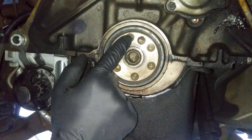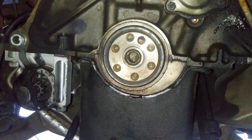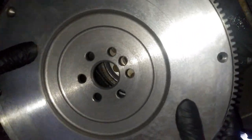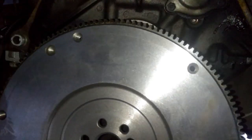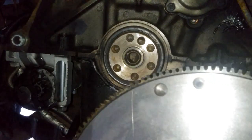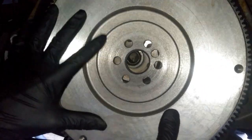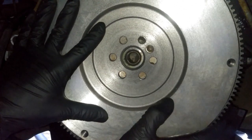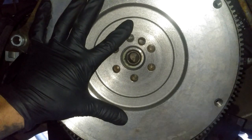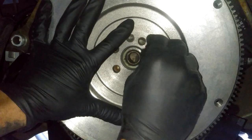So remember, the flywheel goes in one direction, so there's one with three holes that are together, and we need to put that right there. So you see right there with the three holes. Now before putting this guy on all the way, don't forget about the plate. That's gonna go right here. So we'll set that guy right in. So make sure. And once we get those holes aligned, then we can start threading in our bolts.